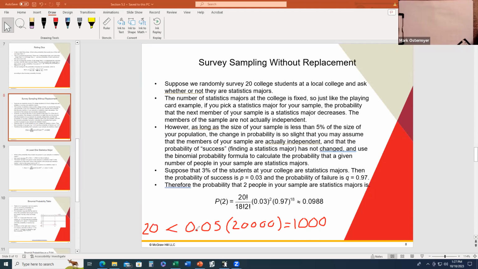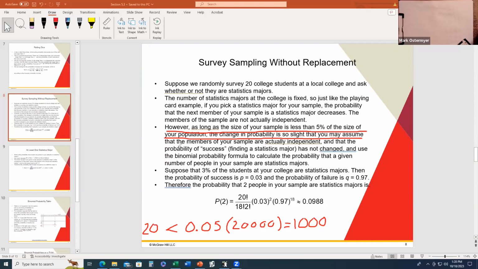If, however, I choose a sample that is like size 15,000, then those draws from the population will be dependent upon each other. So that's what this is trying to say, and this is very important. If you're wondering whether these trials are independent or dependent, just remember this: if your sample size is no more than 5% of the size of your population, then you're okay. Those are considered to be independent trials.